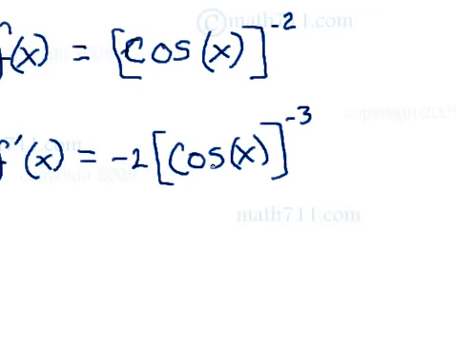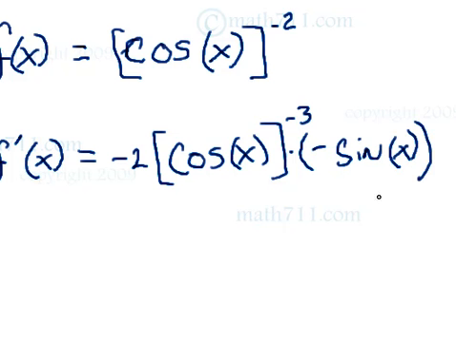So the derivative of cosine x, I'm going to start a parentheses here because the derivative of cosine is a negative, so every time there's a negative I put parentheses. And then sine x. Technically we take the derivative of what's in the parentheses and chain it out, but the derivative of x is 1, so we don't really even have to talk about that. Now let me rewrite this. We have the negative 2, we have a negative sine x, a negative and a negative makes that a positive, and therefore the 2 and the sine x are going to stay in the top.